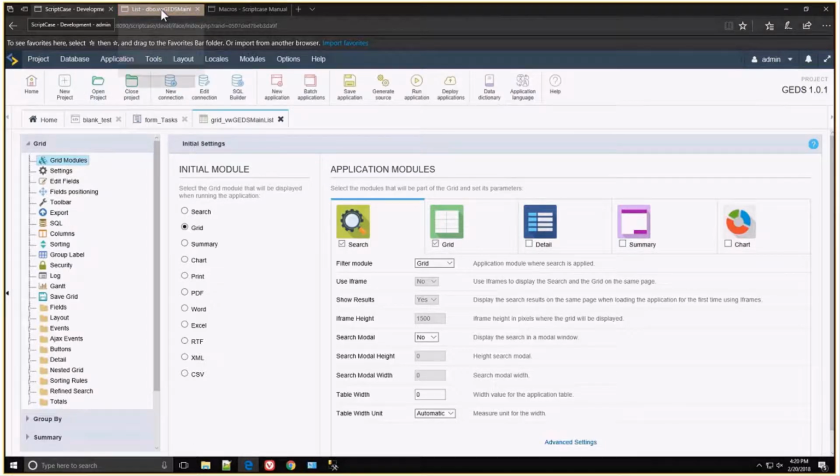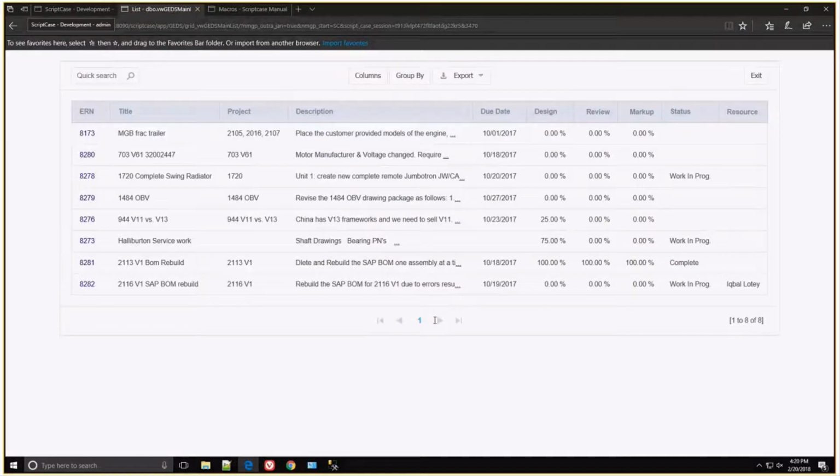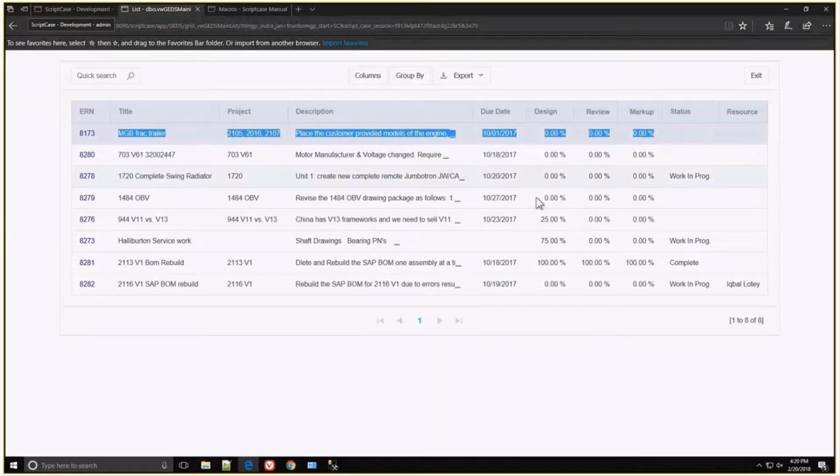And now it's available. So as you see, this grid is pulling data from the database, and the database is in Azure. That's why it's taking a little bit longer to load. This database is no longer local, it's already in the cloud. And if you see, I have a way to open this task right here.